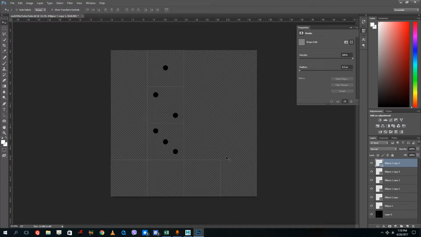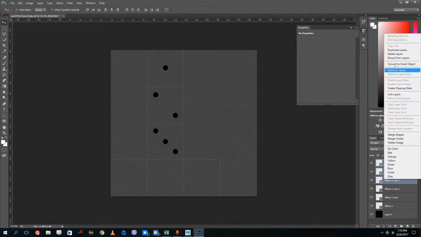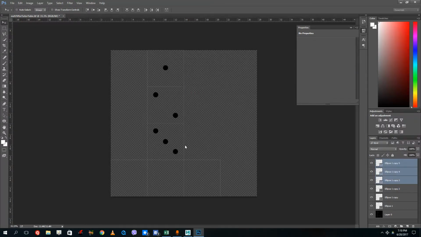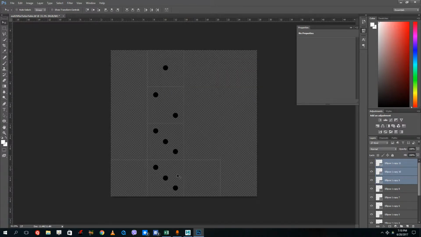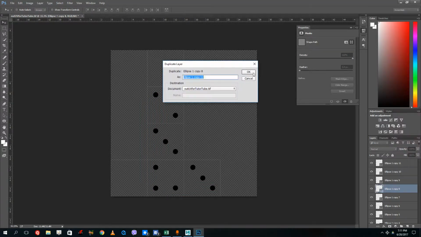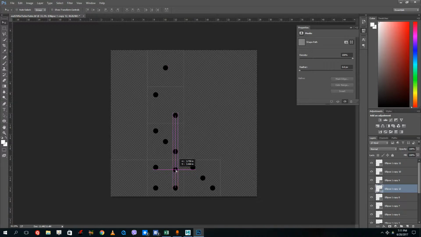All right, I can use my arrow keys to change that a bit as well. So select this as well, duplicate layer, press OK, drag this out over here, duplicate this again, and then drag this out over here. All right, and then drag this out over here. Okay, duplicate this layer, press OK, and this is like a dice, an unfolded dice, as you can see.